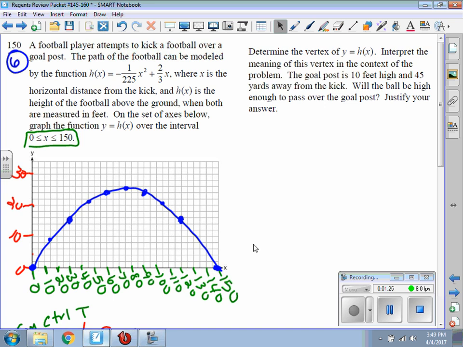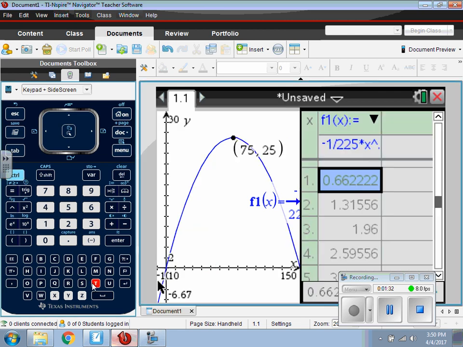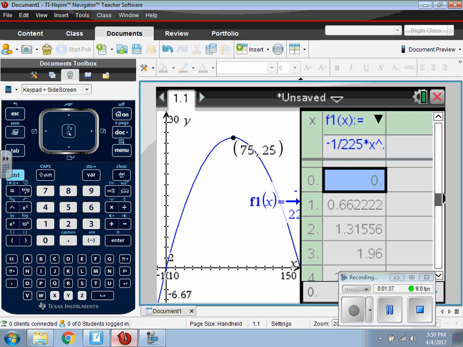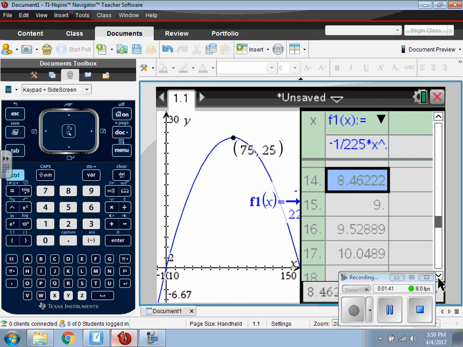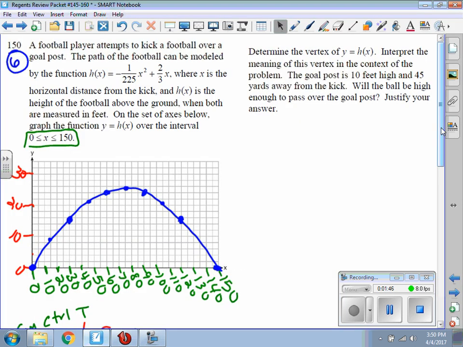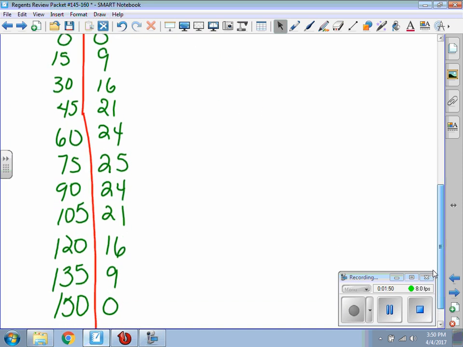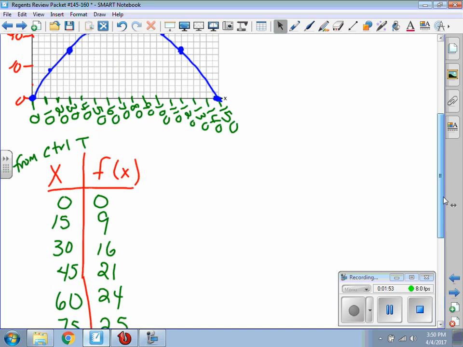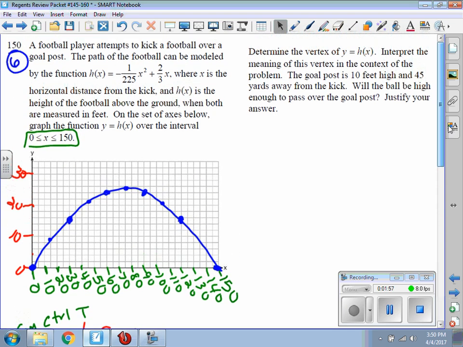So then we went and got the points from the table in the calculator, Control T, and when we look at these points, we can see many of them are decimals. We do have 0, 0, a bunch of decimals, 15, 9. So I already went through the table and copied down all of the points that were the good points that we would want to graph. You can go back later if you need to into the PDF and write down and graph those points.